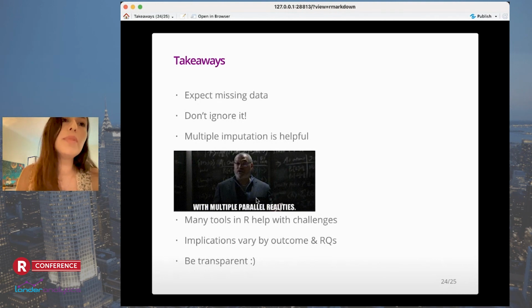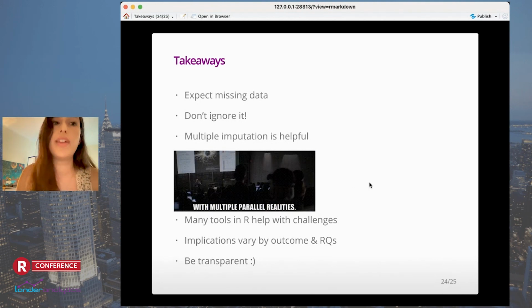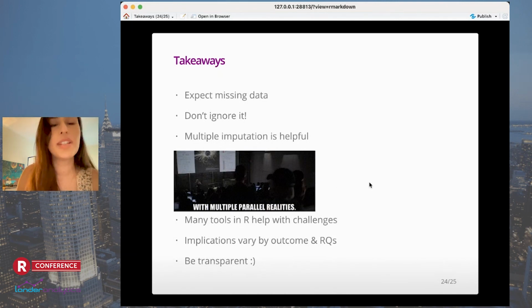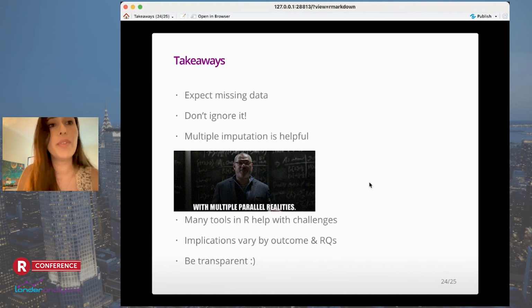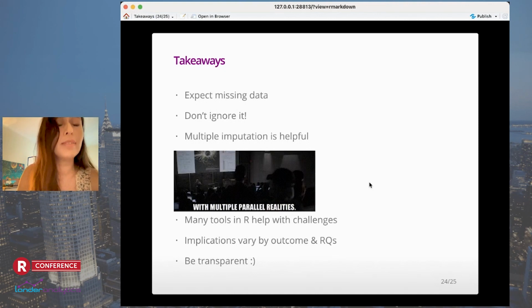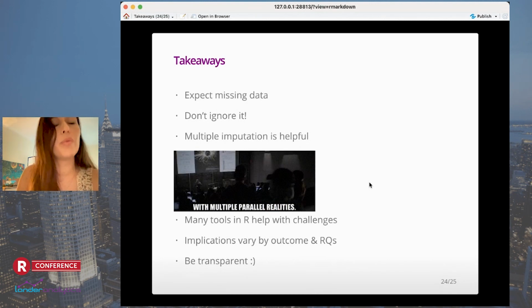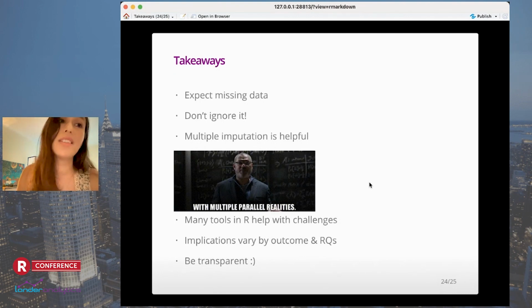And multiple imputation provides a nice framework to do that. The miceadds, Boruta, and randomForest packages in R can help you navigate some of the challenges if you're dealing with complex social data. And it is important to try to be aware and transparent about what you can and what you cannot learn from your data.